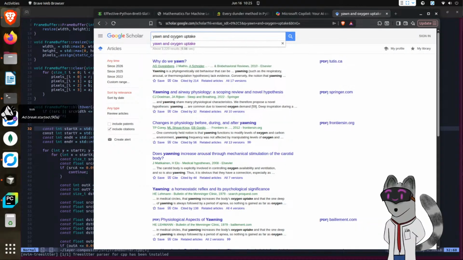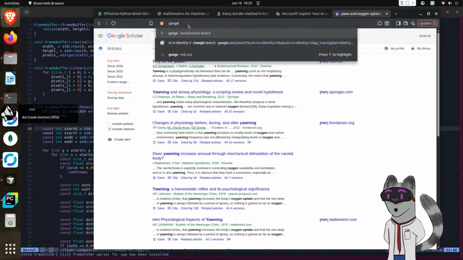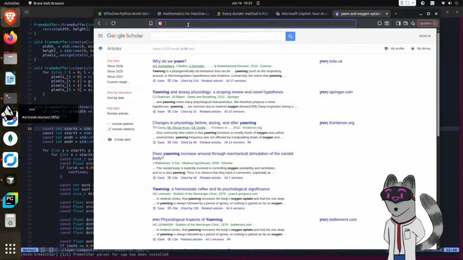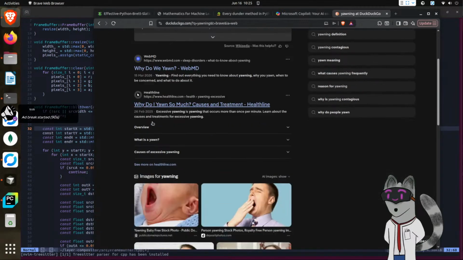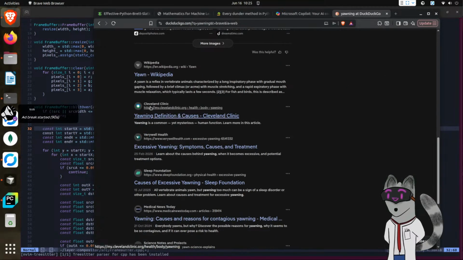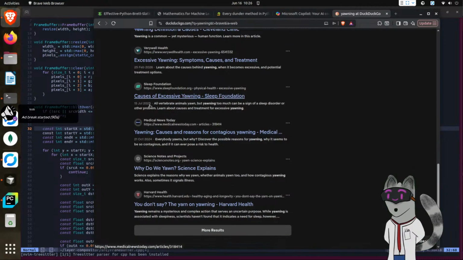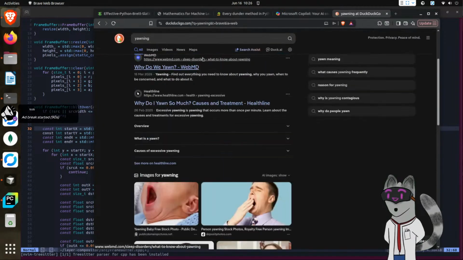I like to go in here and look at all of the different papers that come out, because if you go to just Google, actually let's not use Google, let's use DuckDuckGo and go yawning. Most likely what you're going to do is get a, oh wow, actually, okay, maybe let's use Google.